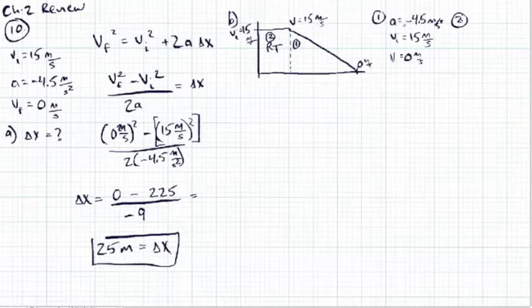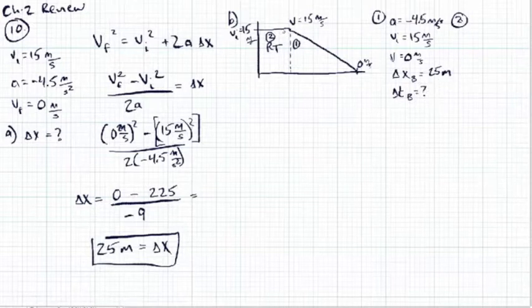What else do we know about part 1? We know the acceleration. We also know the displacement. That is the amount of distance that is taken up to come to a stop. So delta x, I'll call it B for braking. We figured that out in part A. That's 25 meters. Okay, and we don't know our time. Our time for braking is still unknown.